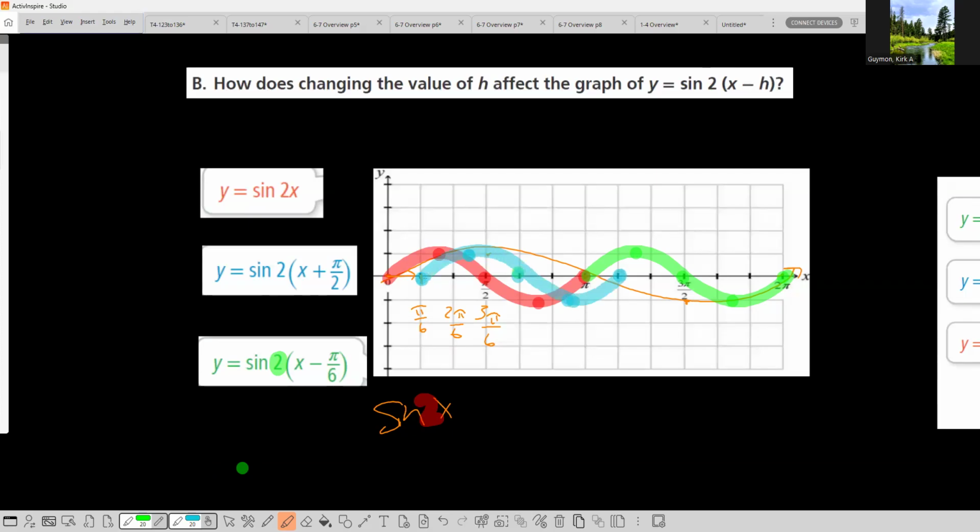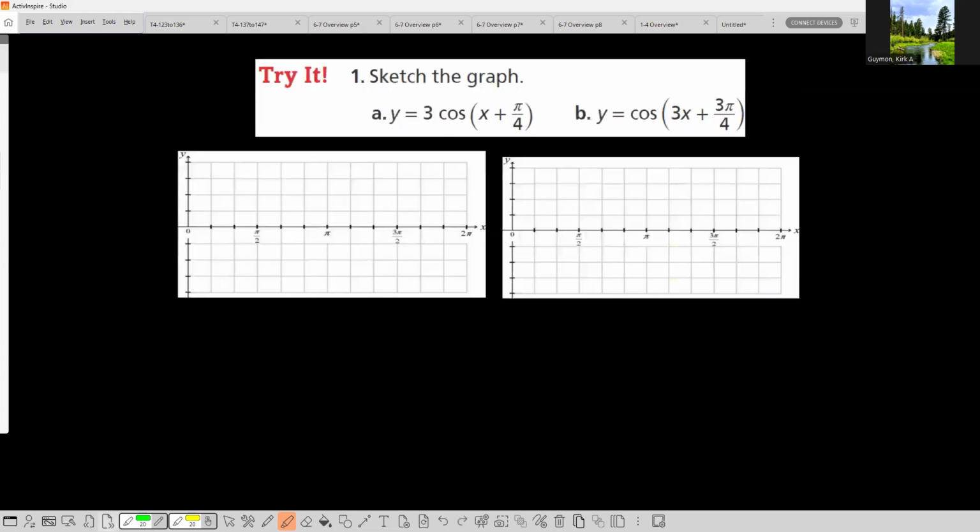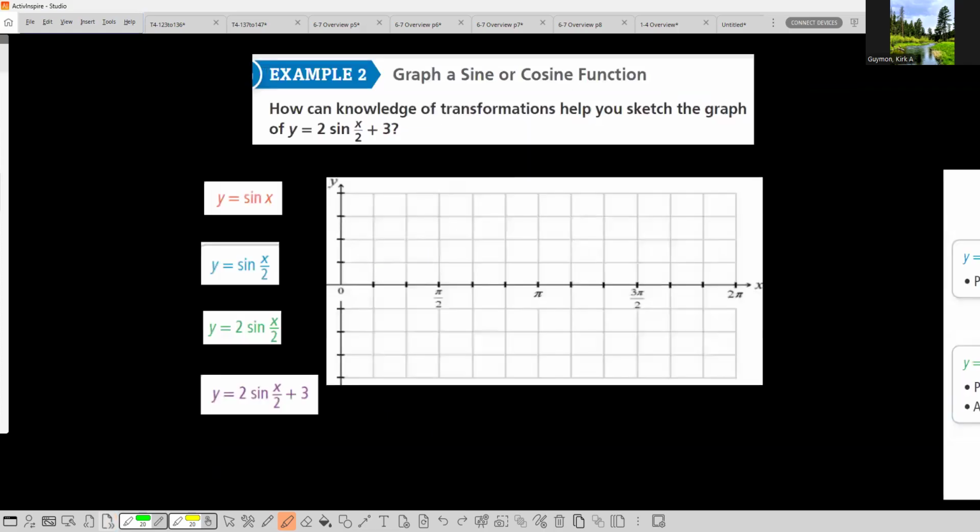So there's one after I move the red highlighter pi over 6 to the right. And now we're going to do the same thing with that next one. You might think it's a little confusing. It just takes a little practice, and you can get it. Then we would be doing 2 cycles there, the blue and the yellow highlighter. If you understand that one, then there's a couple you can practice on. If you're in class, we will do that.